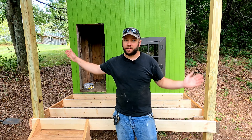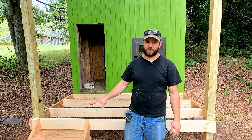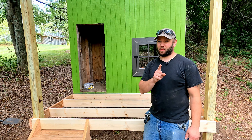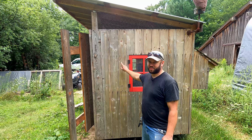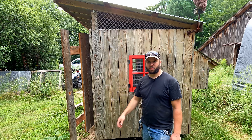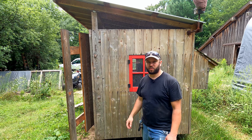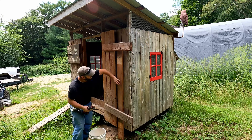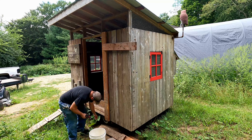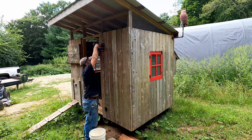So our posts are done, our blocks are done, our stairs are done, our framing is done — I think we're ready for some decking. There's only one problem: this is our decking. So we got to get this taken off the chicken coop before I can even put it down for the porch.